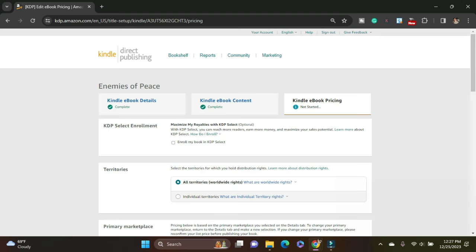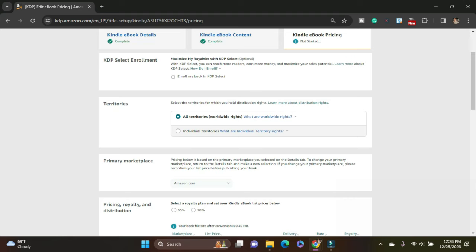You can have your KDP account canceled or shut down if you violate these terms. This is a contract, so don't pick KDP Select unless you are committed to being exclusive for your ebook on Amazon KDP. Okay, this is going to be for all the territories. I have not sold rights in other territories. So this would be the case if, say, I was able to get a distribution deal or a publishing deal with a publisher in another territory, I would restrict it and say, you can't sell in this territory. That's not the case here.